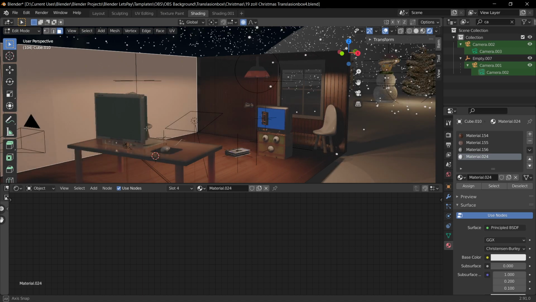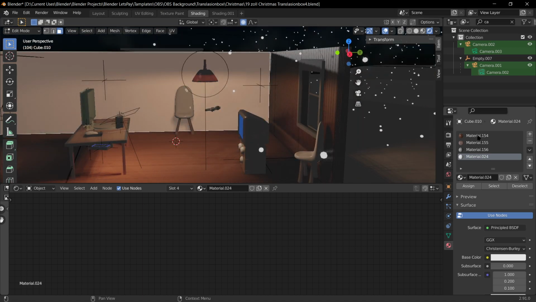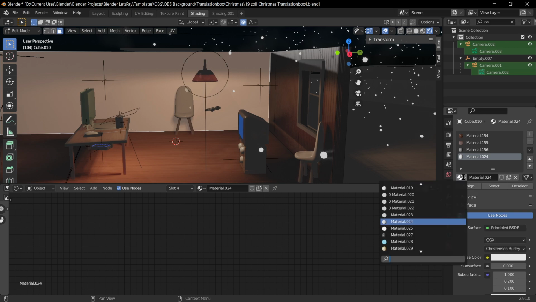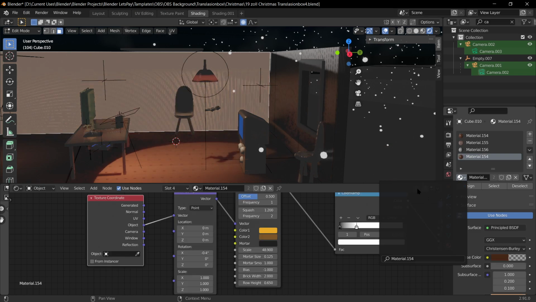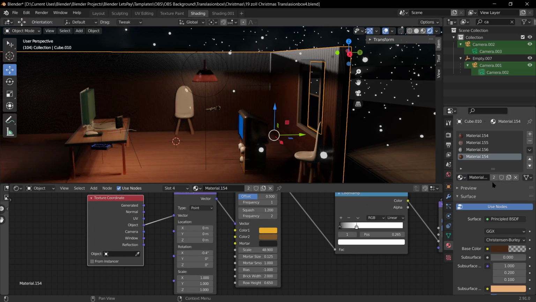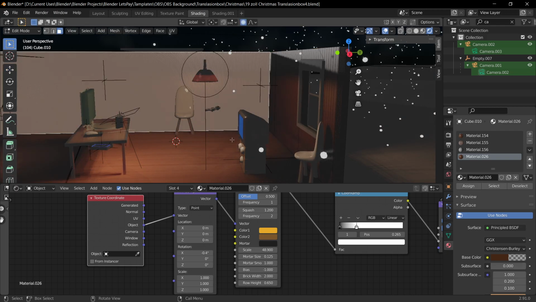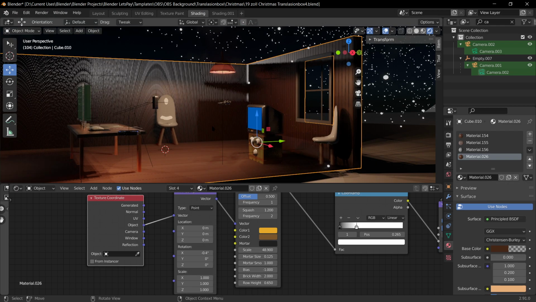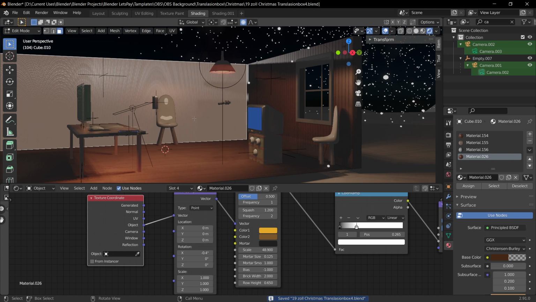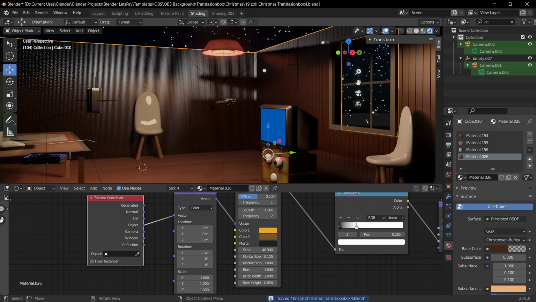Oh, looks nice too. This is material 154. Okay, we're gonna use the same material for now, but now we split this. It gets its own number. And now if we change, let's say it's this here, if we change only that wall, now we are able to change only one side, to influence only one side, as you see.